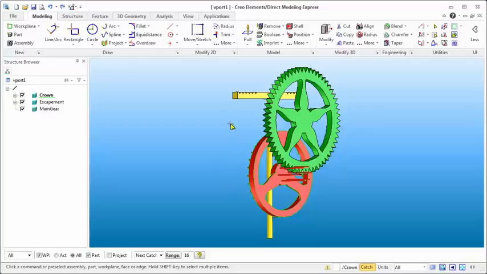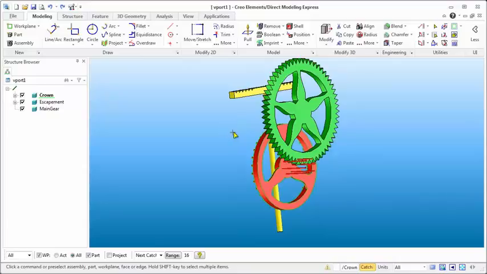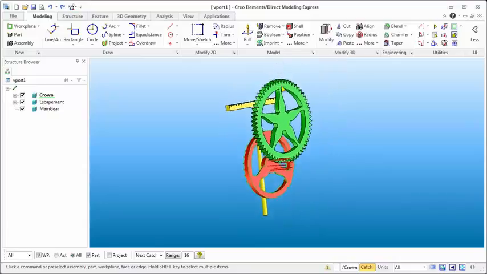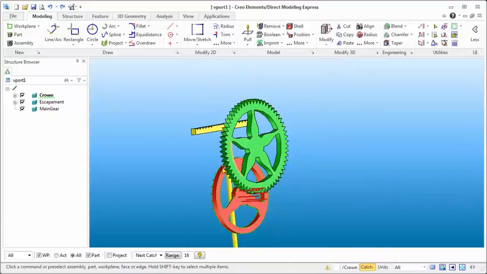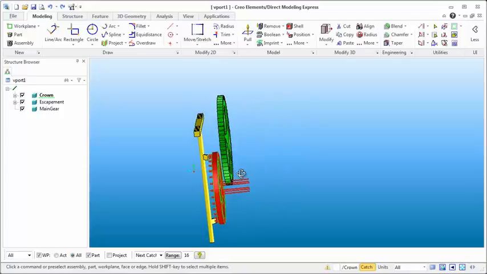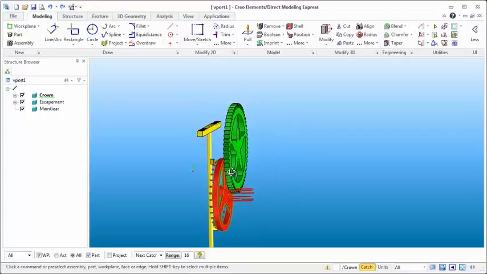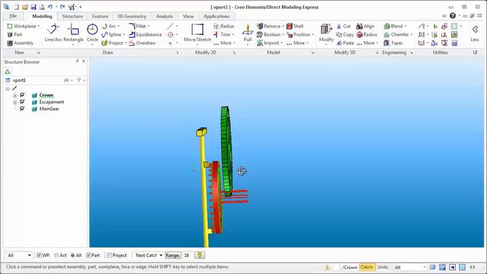Let's get on with this Verge and Foliot clock. We've got a few more episodes till we got something that we can use. But in the meantime, what we're going to do is take some of the stuff that we've built already. It's only 3 parts, but we're going to modify it a little bit. And I'm going to show you how easy it is to modify some of these things.